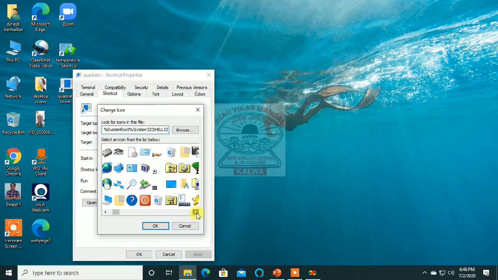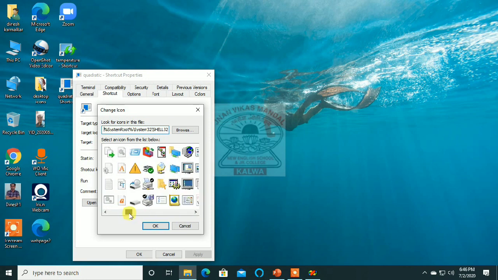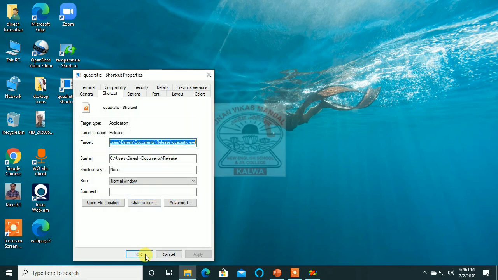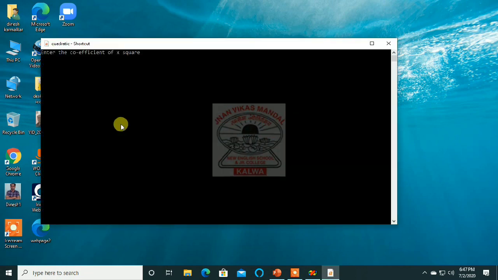The icon for the square root, Windows by default maybe does not have here. There is a small a. This looks near about that. Try this. Okay, now we'll put here, enter the coefficient of x square.